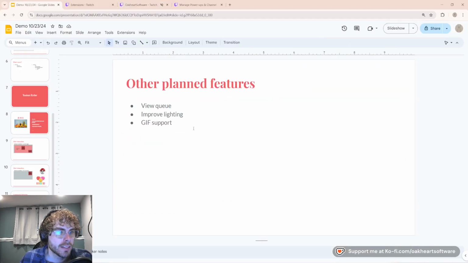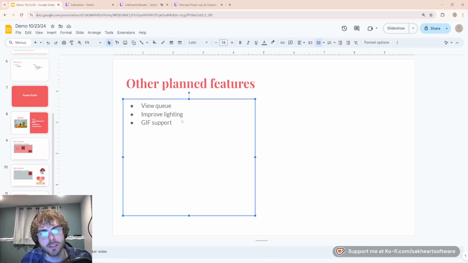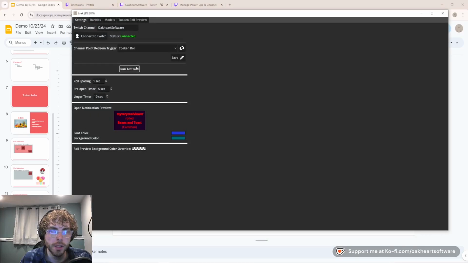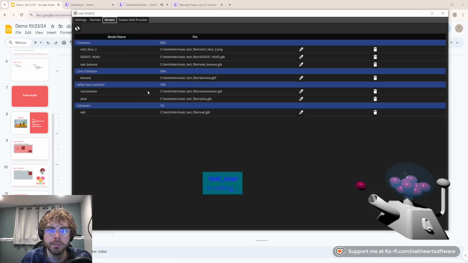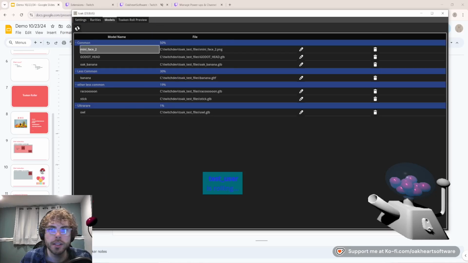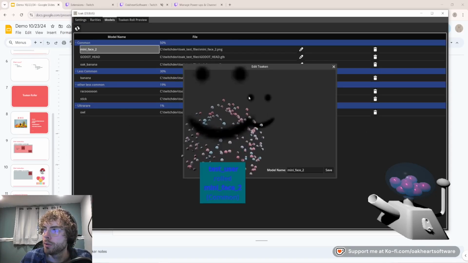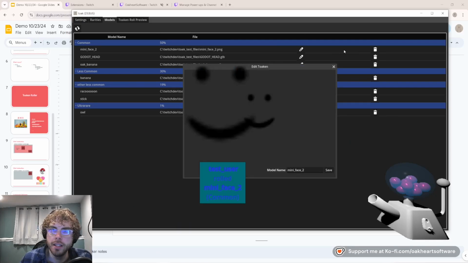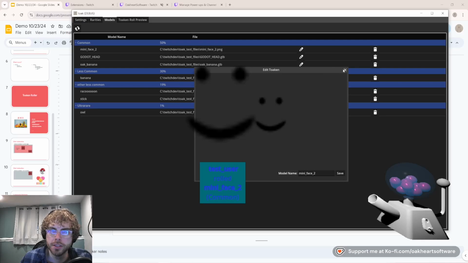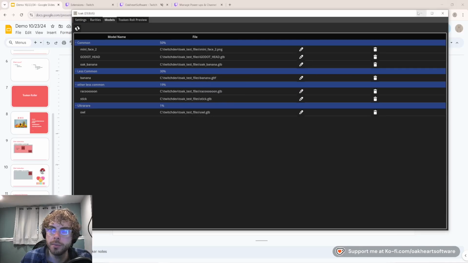So those are some of the commands I want to add. And then some of the other features, these are just some small things to note. I think it'd be cool if GIFs could be loaded. So instead of just a 2D image, the way that the picture is when it shows up, which is like this mini face, it'd be cool to make it so that GIFs could be uploaded. And then you could imagine there's a lot of fun things people could do with GIFs.